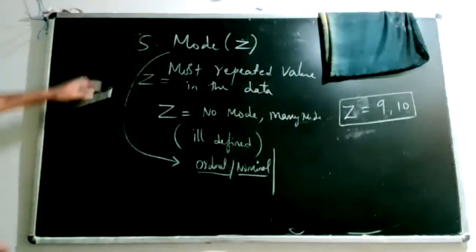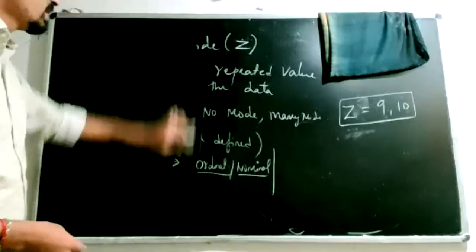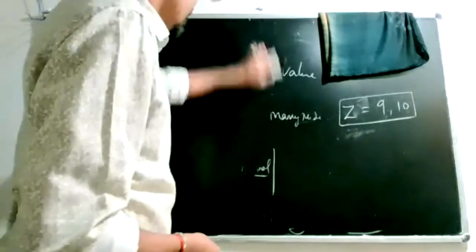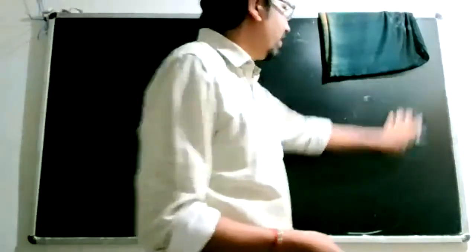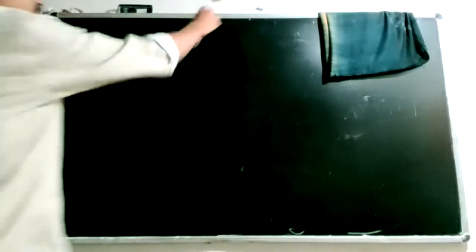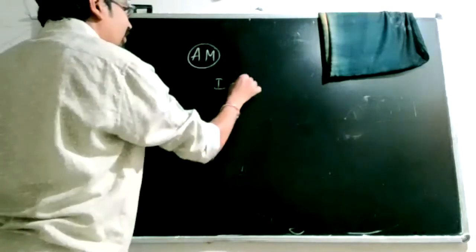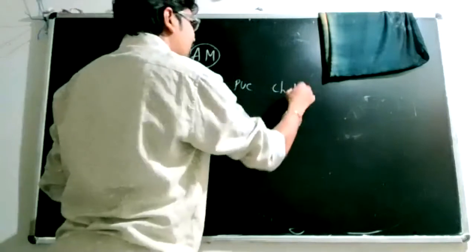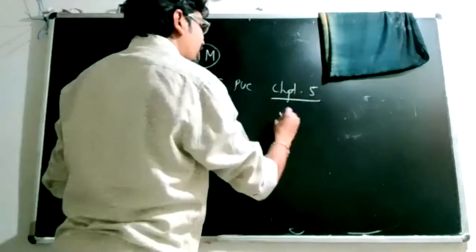I could see that many of you are requesting me to slow down, but these are very basic concepts. I have only talked about two formulas. X bar is equal to sigma x by n, and X bar is equal to sigma f x by sigma f. Now please concentrate on these values. So try to look into the problems on arithmetic mean. In the book you have downloaded, you can go through chapter 5, analysis of univariate data.